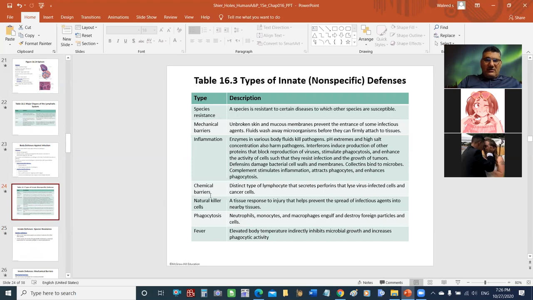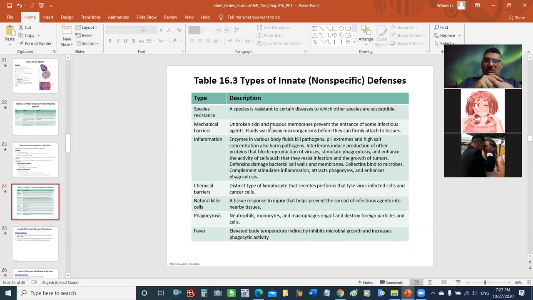And we have the first line of defense, which is these mechanical barriers, we call it. The first line is mechanical barriers. Mechanical barriers are the skin and mucous membrane and fluids around it, like the fluid in your eyes, which is the tears, in your nose. These fluids are all called mechanical barriers. Like a wall that does not allow things, if it is healthy and if it is not broken, it will not allow anything to go through it. Skin, mucous membrane, fluids, basically.